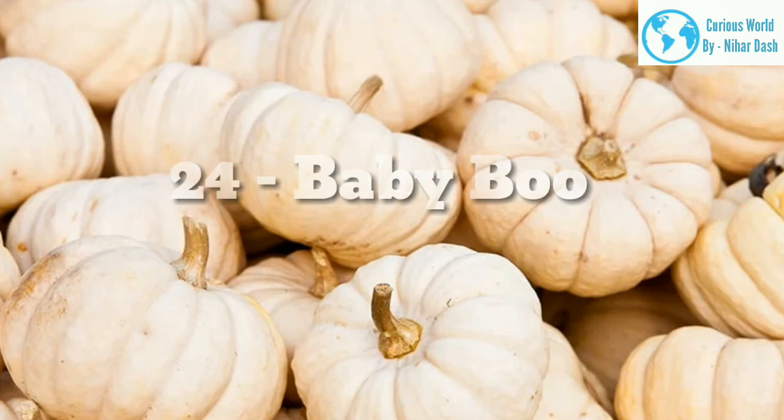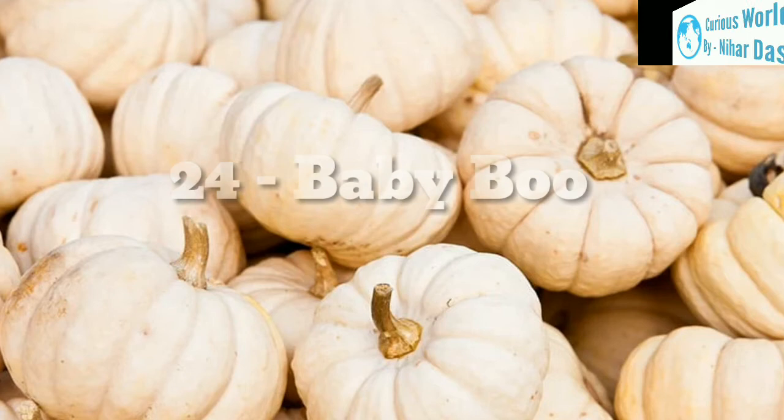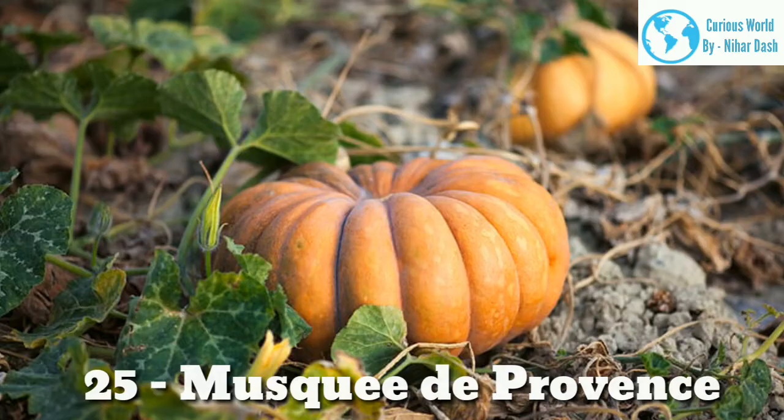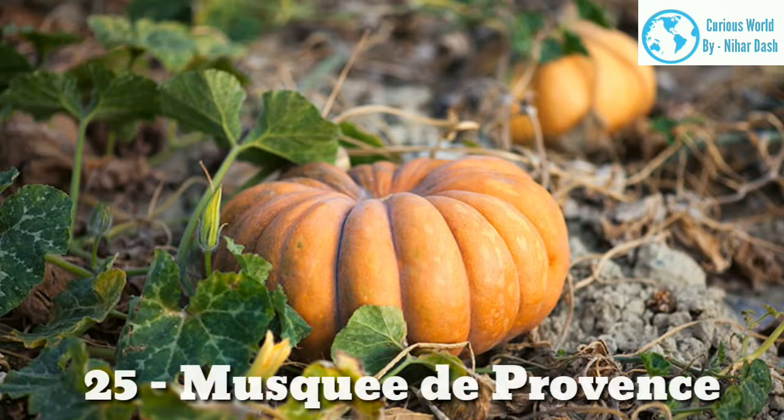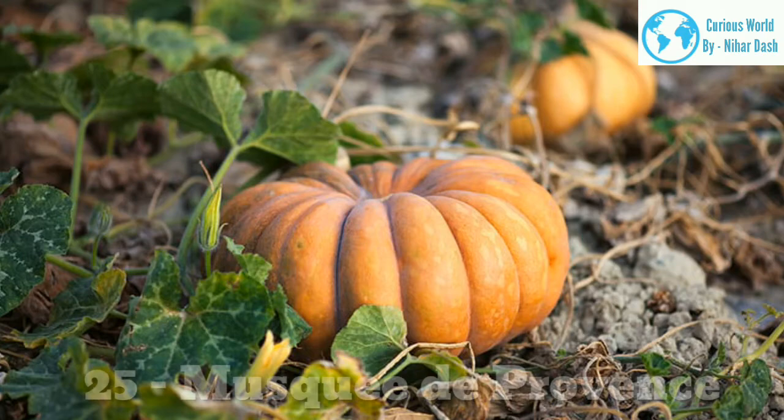Baby Boo pumpkins are popular as Halloween decorations or used as a dining centerpiece. 25. Novelty pumpkins. These pumpkins have a quirky appearance that can make for an unusual fall display and be an interesting talking point. They may benefit from an unconventional shape or have curious-looking skin that lends them perfectly to be used as creepy Halloween props. 25. Musqui de Provence. This is a traditional pumpkin from the south of France and resembles a large cheese wheel. It has tanned skin when mature and a severe flattened shape. The extra deep ribbing makes the pumpkin look as though it has been carved into wedges. The flesh is dark orange and has a pleasant taste.